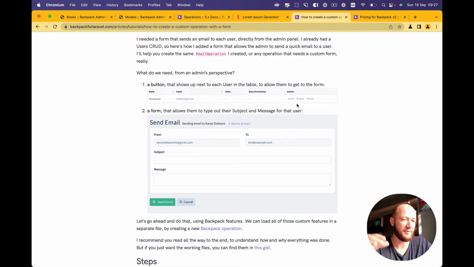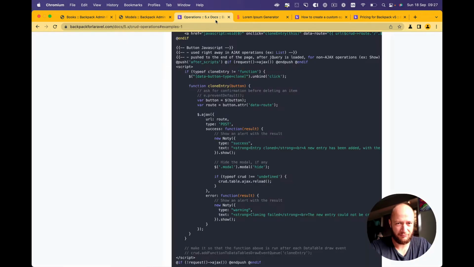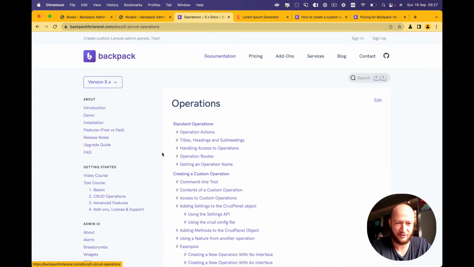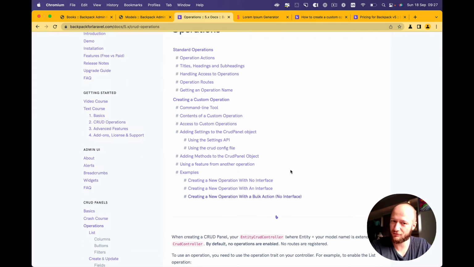Our plan was to create better and better docs and articles and tutorials about how to use operations. I think it was a good idea. I think we'll continue doing that. But what we realized is, wait, we have pretty good docs on this. If you go to our docs on operations, we do have pretty extensive documentation and a few articles on how to do them. So it's not exactly an obscure part of Backpack. It's well documented. It's just a little difficult, you know?